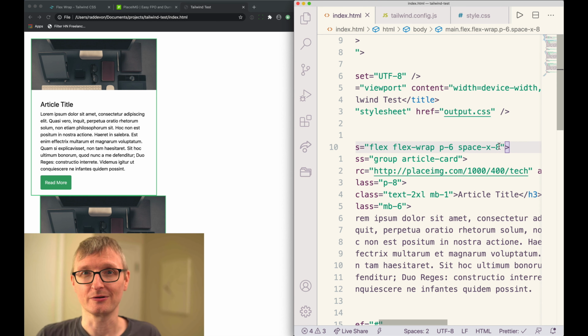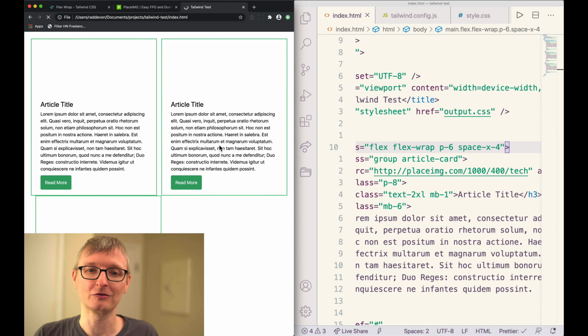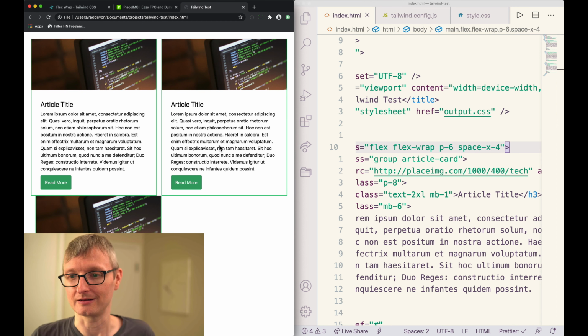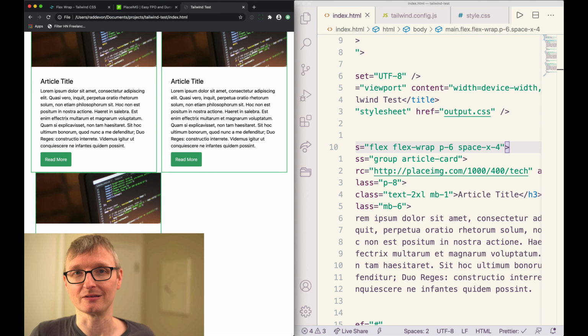I'm not sure it's inside the scope of this video to fix that problem, but let's see if we can at least get 2 of them on a single row. And it looks like we did using that space X4. And that reveals a new problem, being that there is no vertical spacing. So when you have 2 rows, the 2 rows bump right up against each other.